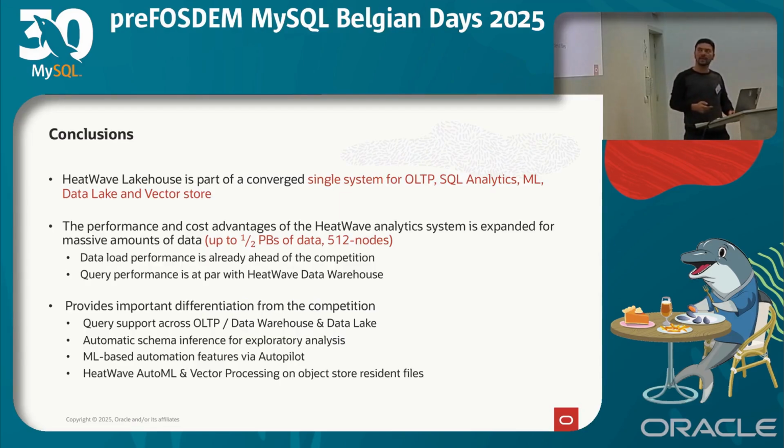I presented HeatWave Lakehouse. It's part of a converged single system for OLTP, SQL Analytics, Machine Learning, Data Lake, and Vector Store. I showed a few experimental results, which show that it is ahead of the competition and performance is at par with in-database query processing. And it provides queries across OLTP, warehouse and lakehouse with automatic schema generation and other features like vector processing and object resident files. So with that, I think I'm at the end of my talk.